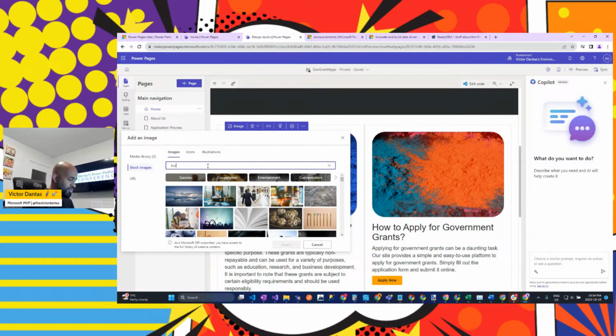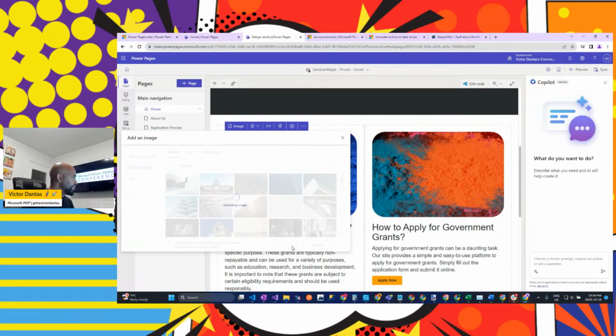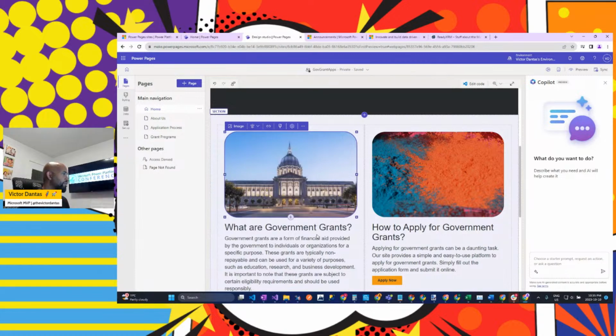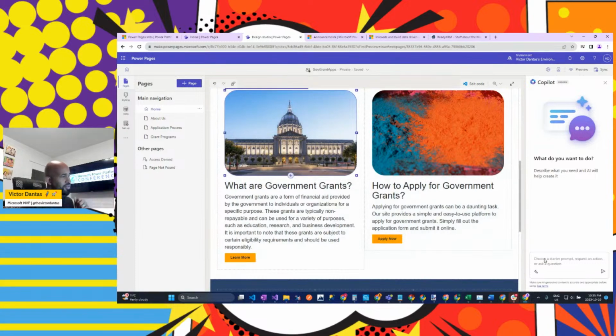Now let's do building. Okay. And then we pick a related image. We add it there. And there we have it. So we have content that's applicable to our website, and we have used Copilot to generate all of this for you. Of course, the image is not there yet, but I envision a day where Copilot will do this for us as well. And then next, of course, would be forms.